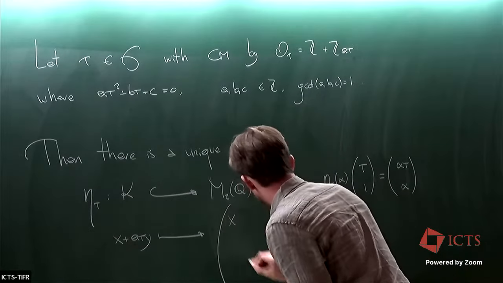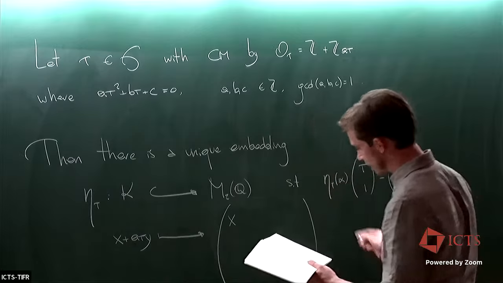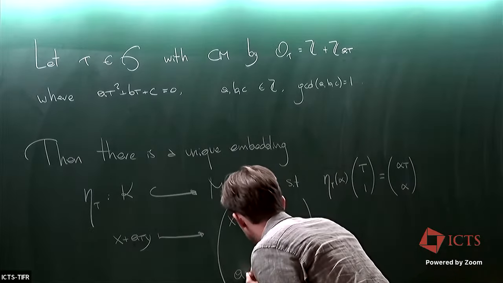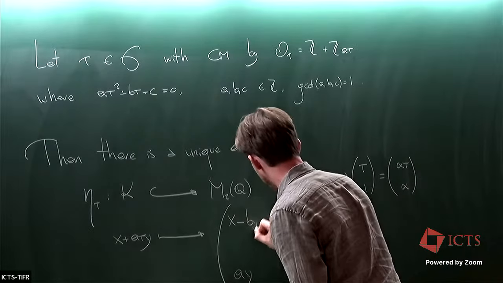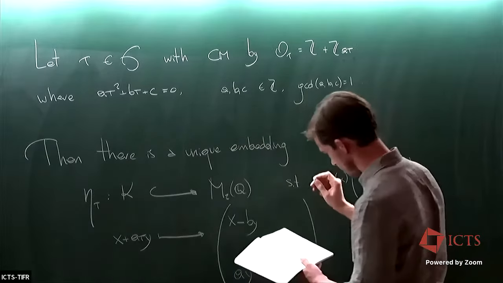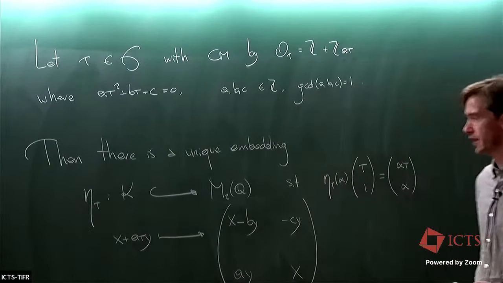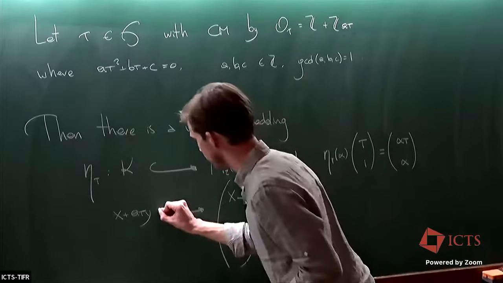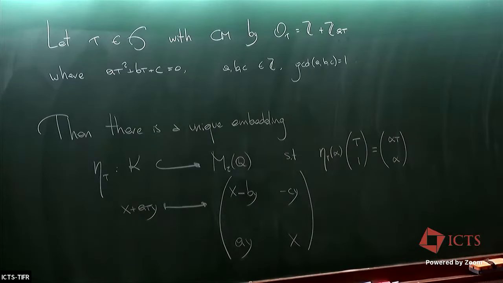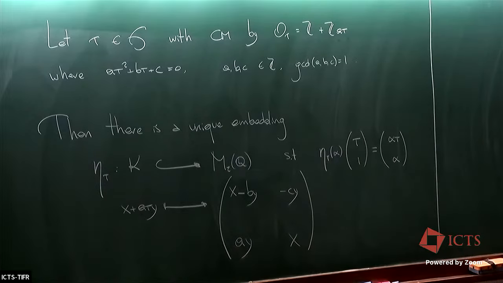So I get x and x. And then the y's, to figure out the y's, try this for yourself. It's a very elementary exercise to see that the numbers you get in this embedding are precisely minus by here, minus cy there, and ay down there. So that's explicitly where an element of K gets sent to. Okay, so this will be an identity that we'll use a couple of times in this sequel.